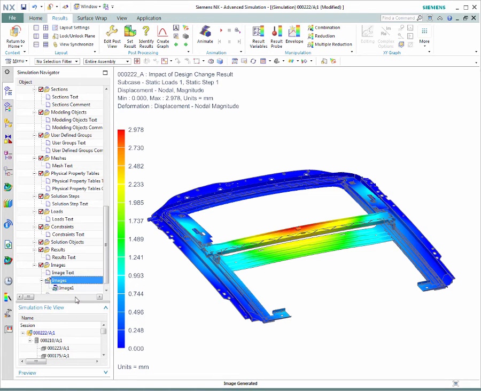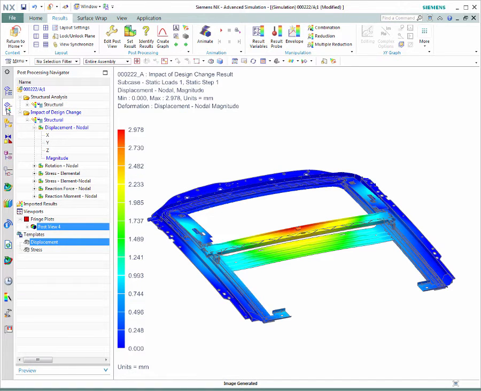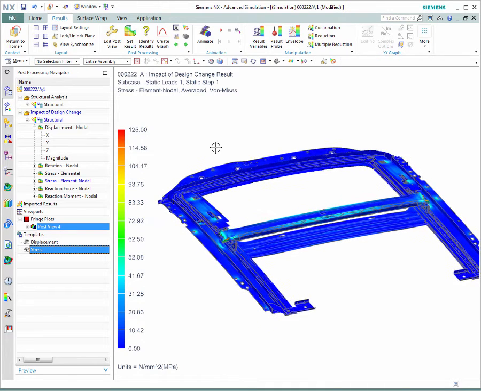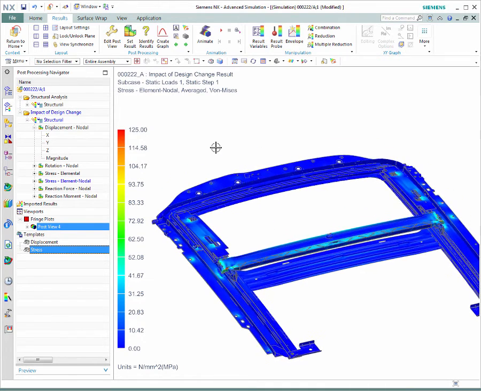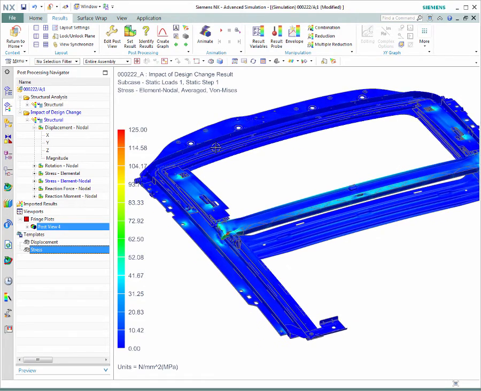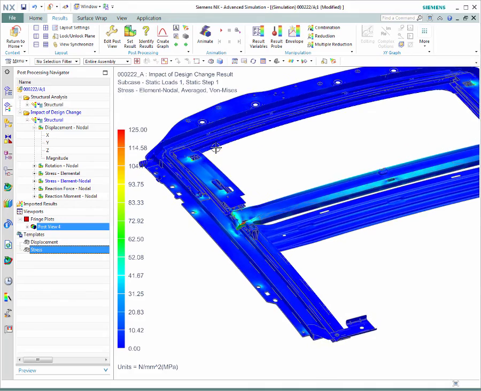The design requirements stated that stress should not exceed 10% of the original design. To check the stress, Kurt drops the stress post-processing template on the model to verify maximum stress and its location, generate images, and ensure it meets the design requirements. Kurt's results and report are then automatically saved into Teamcenter with all the right relationships to the CAE data and ultimately the correct CAD revision.